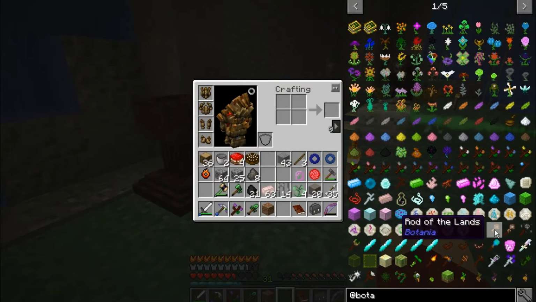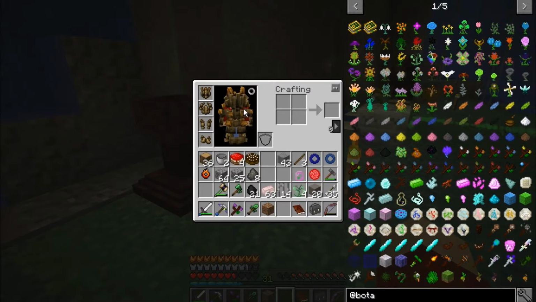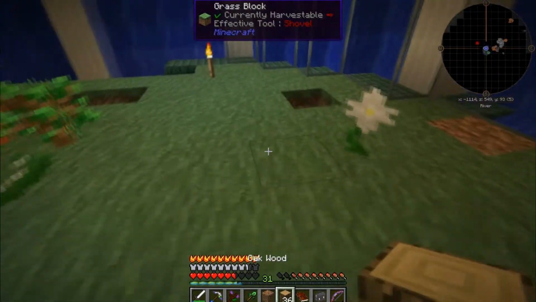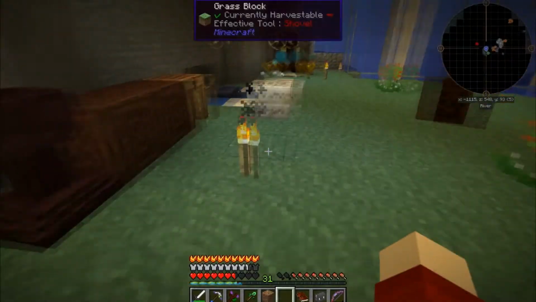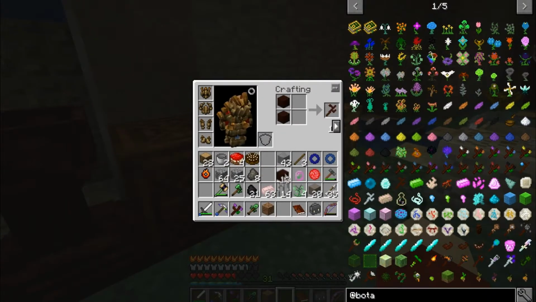The rod of lands, yeah. And then we need an elven wood twig. Actually, I have some elven wood, but let's get some more being made, because I'm going to need more for pretty much all of these rods. So, well, I've got some. So we need an elven wood twig.